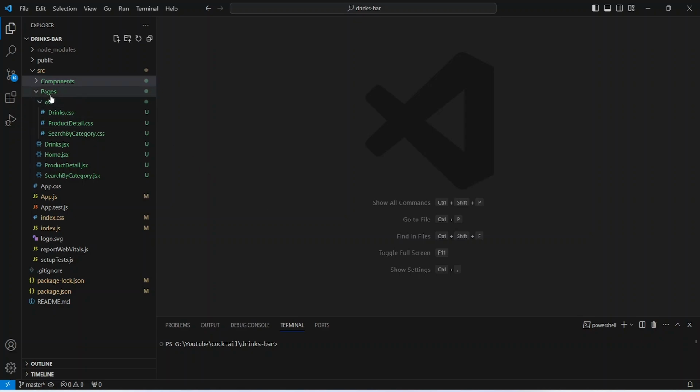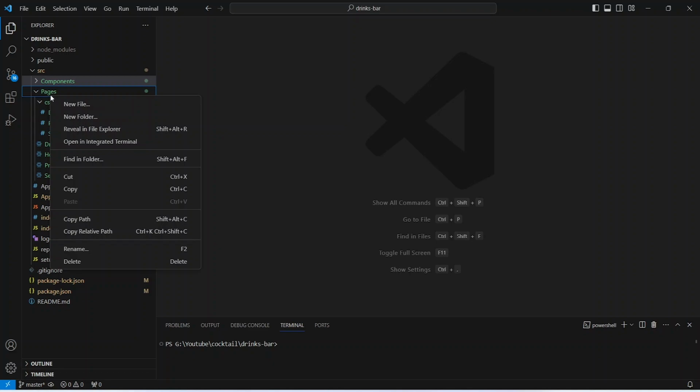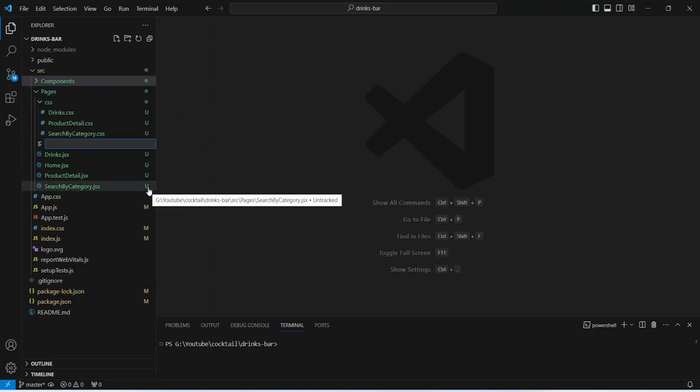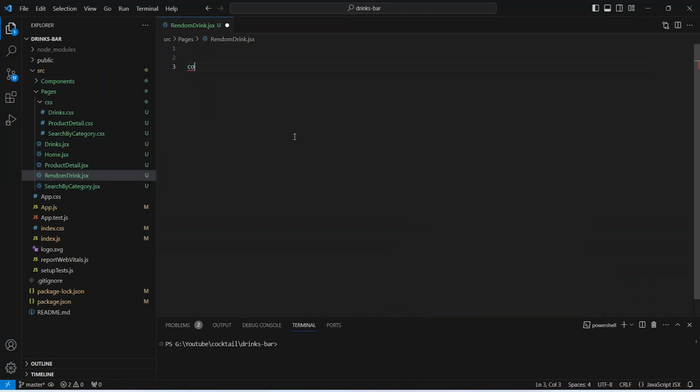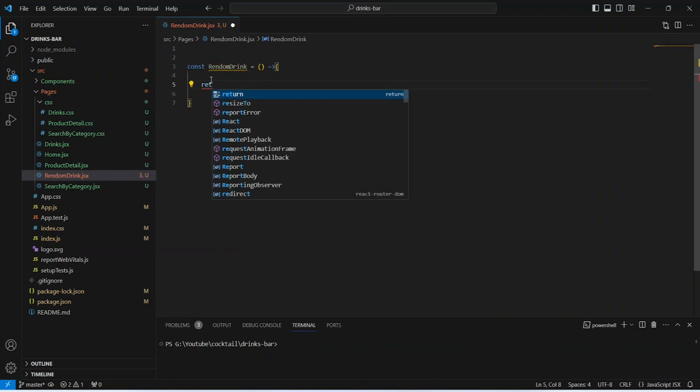We will right click on the pages folder, click on new file, and name this file randomdrink.jsx. In this file we will write a constant and name it RandomDrink, and after this write an arrow function with a return statement.